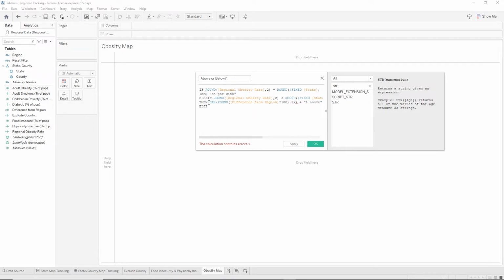And what we can do is we can copy everything from string round on the previous line to the end of that previous line and do Control-C to copy it, bring it down and paste it after else. No point in typing that over again if we don't have to, when we just have to make a minor change. At the end of the pasted line, we're going to change above to below. And then we're going to go to the end of that line and press enter. And then we need our end statement.